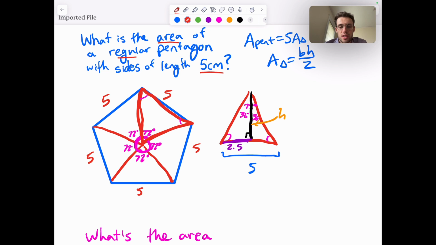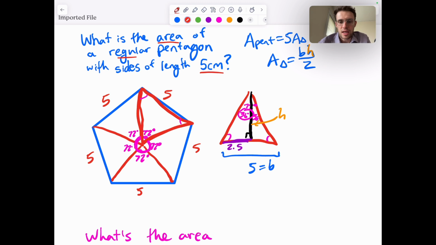To get the area of the triangle, we need the base, which we already have. The base is 5. What we need is this height. We're just solving for the height. And to solve for that height, we can use some of our basic trig functions, or in this case, we only need to use one of them. So we have that this angle here is 36 degrees. That angle is opposite this base, 2.5, and it's adjacent to the height. The hypotenuse would be this length over here, which we don't need in this case, it won't help us find the area of the triangle.